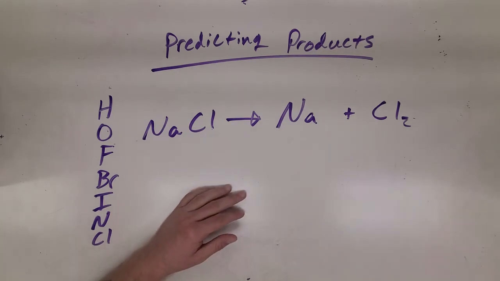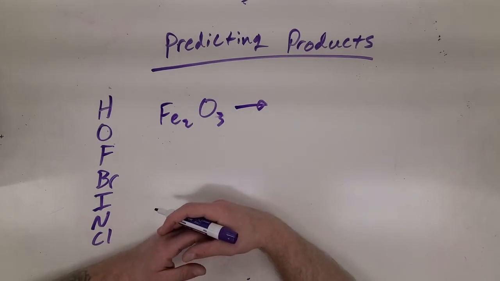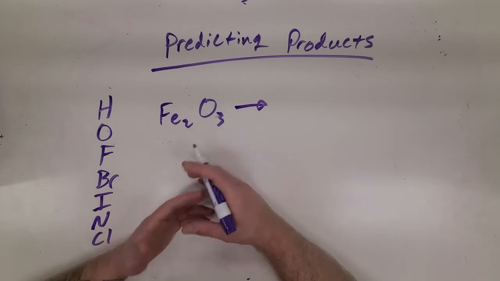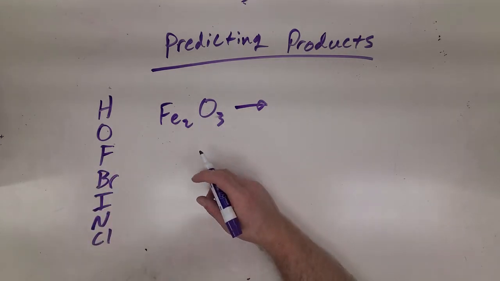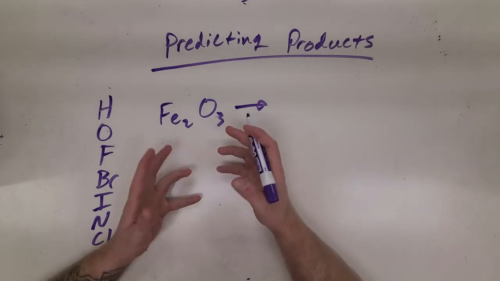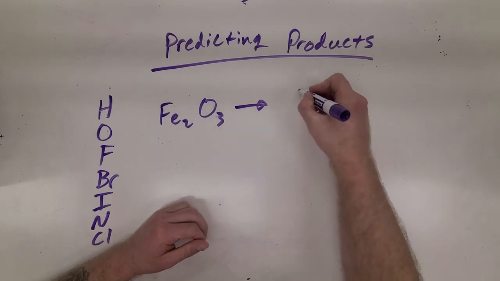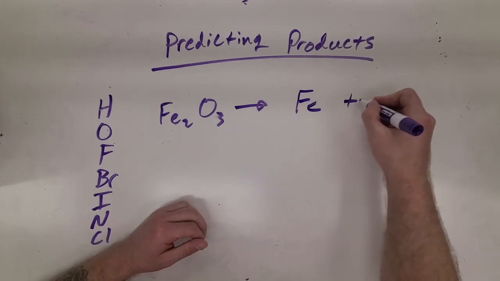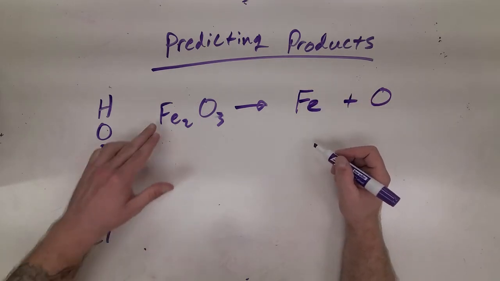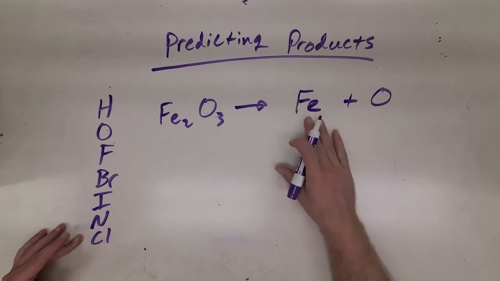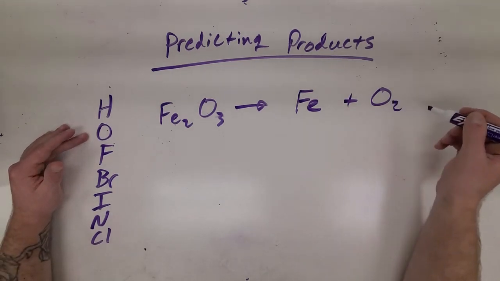Let's go ahead and do one more example. Okay, last example, say we have rust, I guess is what this is, Fe2O3. It's typically what you see growing on bike chains after you go ride them in the rain. Same thing, we just follow the same steps there. This is made up of iron and oxygen, so we just write the 2 elements over here. And then is Fe a part of this? It is not, so we leave it as is. Oxygen is part of that, so we put a 2 there.